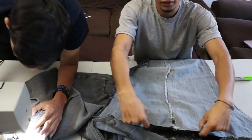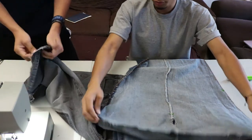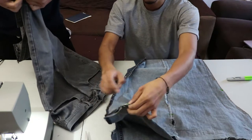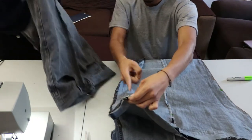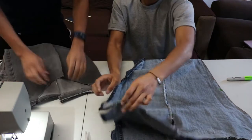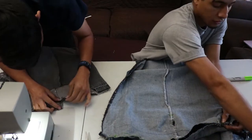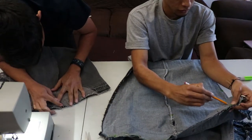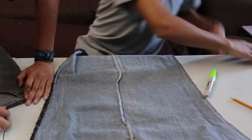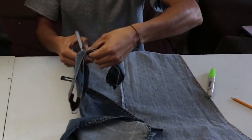I'm going to pin the ring inside here, but first I'm gonna measure point to point. I also measured where I'm supposed to cut the shoulder. This is the shoulders, so I'm going to cut all that, or I'm just gonna fold it inside. I did mark it here. See if we can do it with the pencil. No, it doesn't really show with the pencil. So I'm gonna start pinning this, and I'm gonna cut.